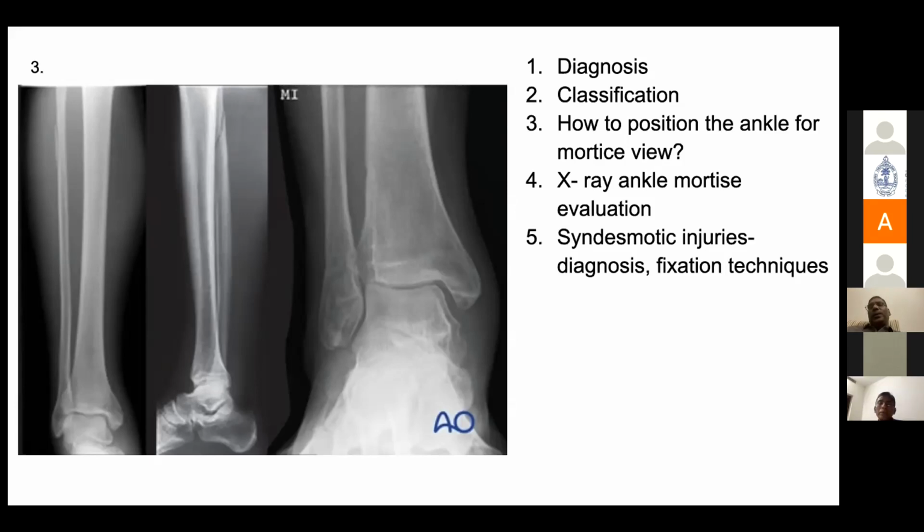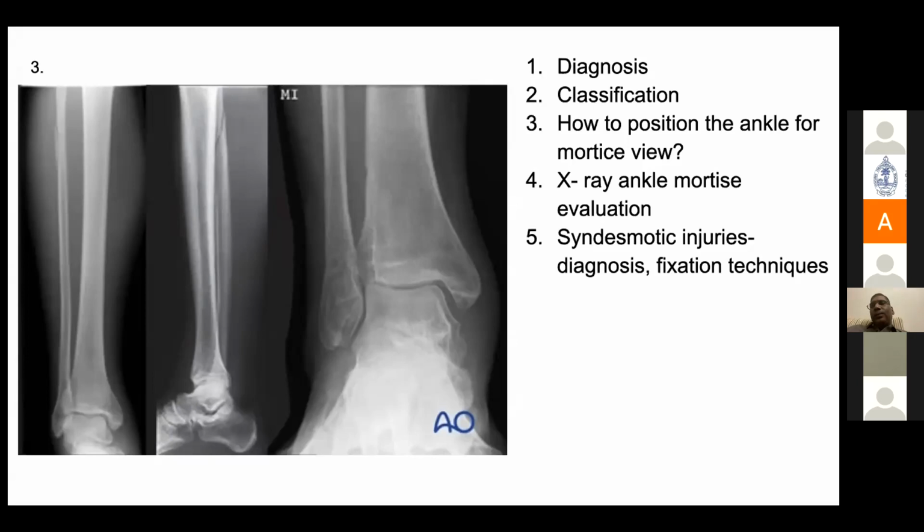And for fixing the syndesmosis, you can use either a 3.5 screw or a 4.5 screw. So is there any advantage of using 3.5 or 4.5? No, both 3.5 and 4.5 are good, giving equal results. And regarding the number of screws, how many screws you need to put? Is it 1 or 2? No consensus.